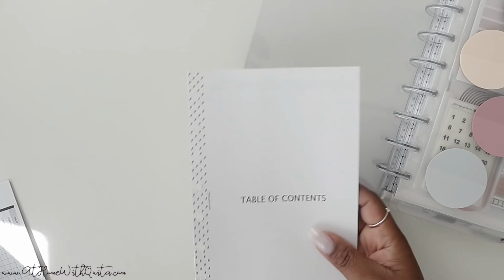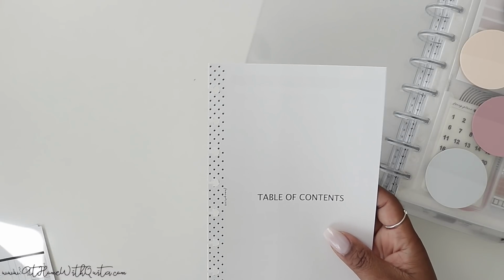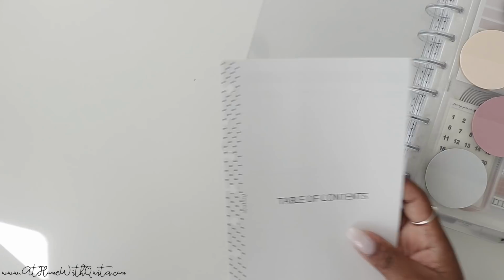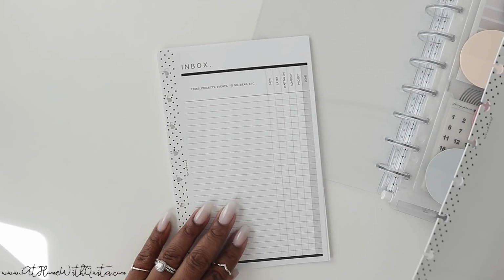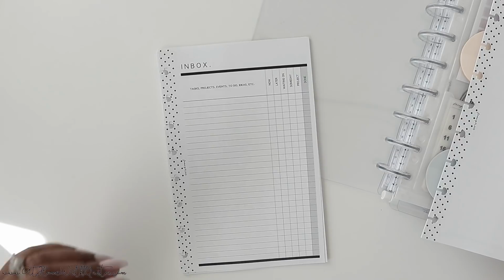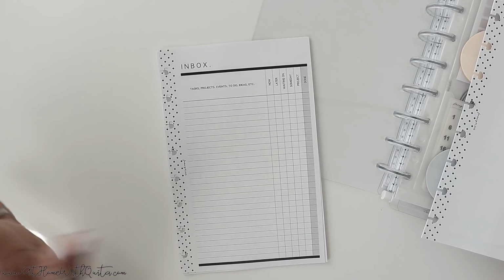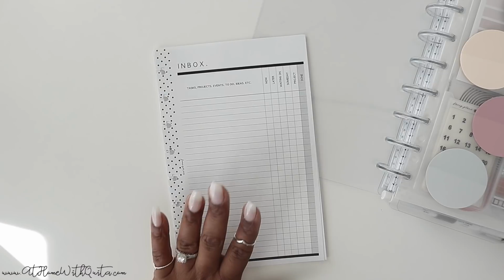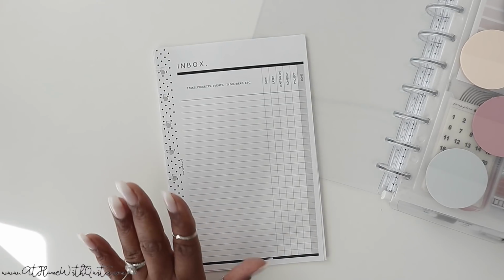And then I also decided I wanted to add an inbox section. I do have a brain dump section in my planner currently, but I'm changing it to inbox. So these are our new inbox inserts. We do have some other inbox inserts. So this is the version 2. So you see that indicated in the listing just so you don't get confused. Plus there's a photo for every listing. So these are going to go in my new inbox section, which is going to be the first section of my planner.